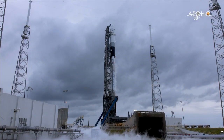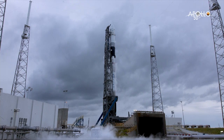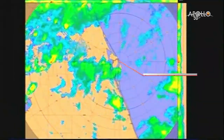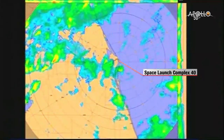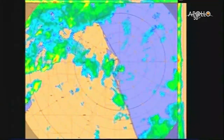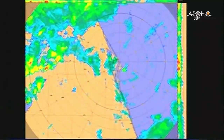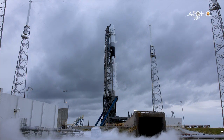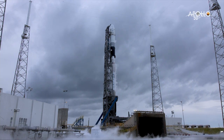As you look from this view at the rocket up into the sky, you can see that we've got some dark clouds in the area. The concern is that there's a storm cell approaching us that may cause the launch to go into no-go at T0, which it is also forecast to go. But SpaceX has decided, as you can see, that the storm cell kind of weakens as it's going over land. They've decided they want to take this countdown to 30 seconds and make the call then on whether or not to abort for poor weather conditions. So as you can see, the rocket is being fueled at this moment, and they are continuing with their count at T-minus 11 minutes and 37 seconds.